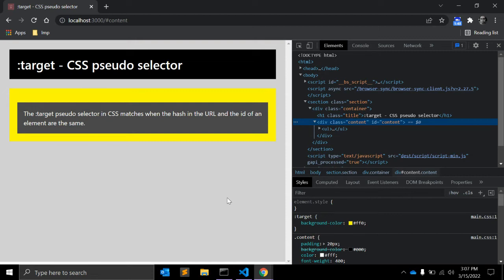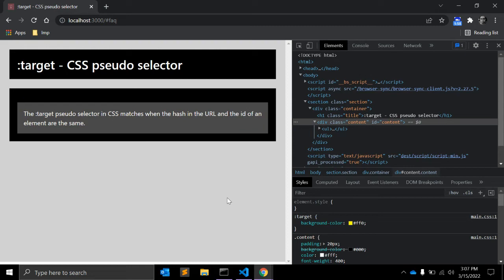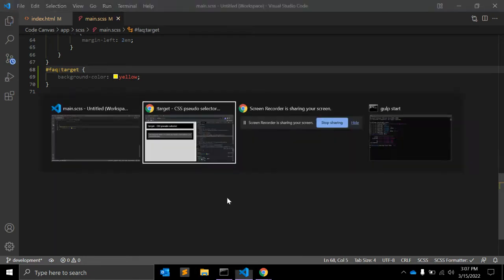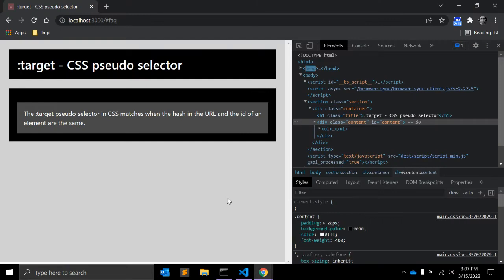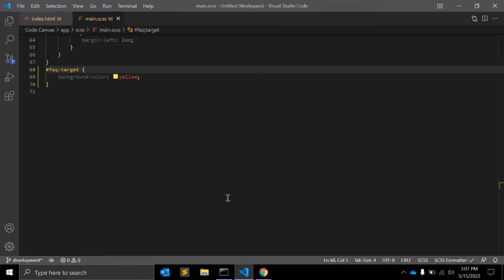With the generic selector, if the URL changes to end in something else like FAQ, for example, the selector would match again and the FAQ element would have this background. So if I change this to FAQ and target, it should use this CSS as well.